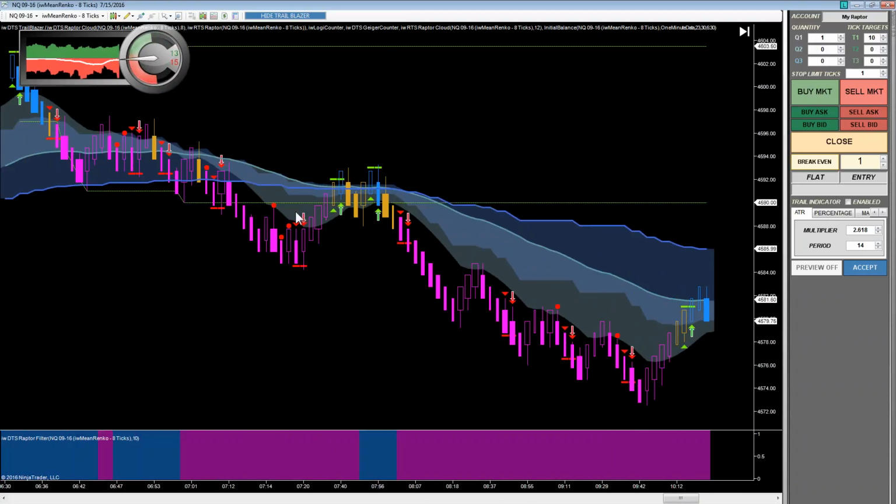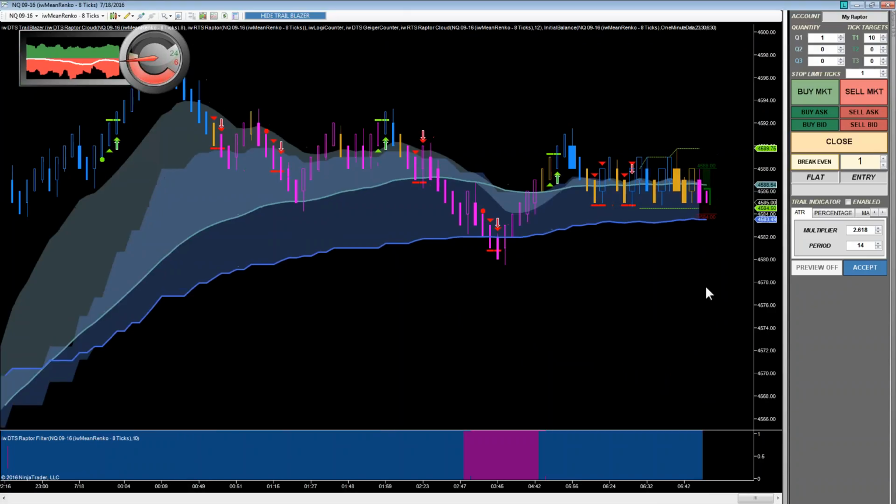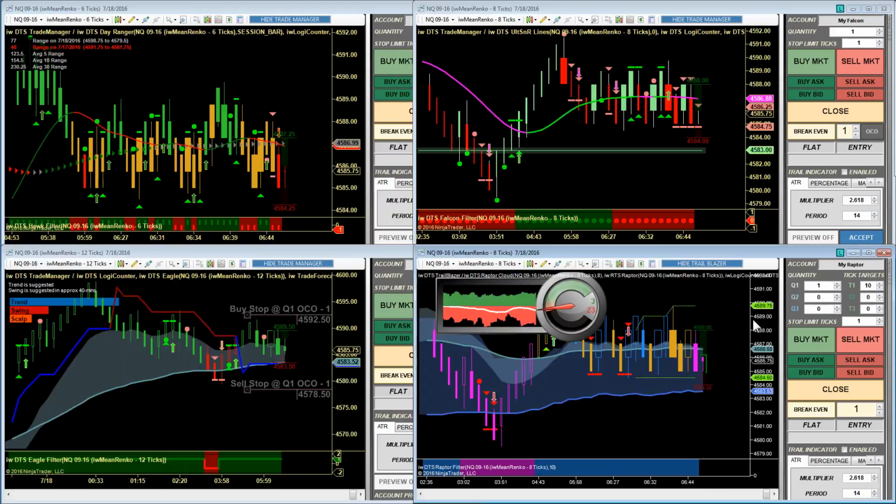So when the Raptor first came out, we were looking for strictly signals with confluence. Namely, we would look for a bounce off the hard edge. We would look for red bars, red signal, red filter. This would have been our high probability signal. But since then, we've adopted a few other signals. And the soft edge buy and sell are actually two of very high probability signals. So I'm sorry to say the manual does need a little bit of an upgrade, but you can trust the soft edge buy signals. And that's also part of the reason that we do the trading room every day, is that we can illustrate these things for you.